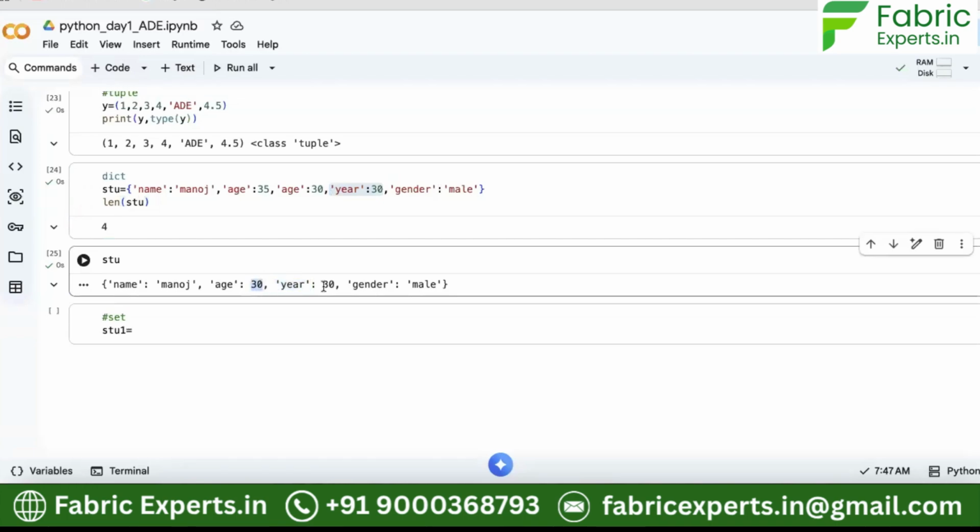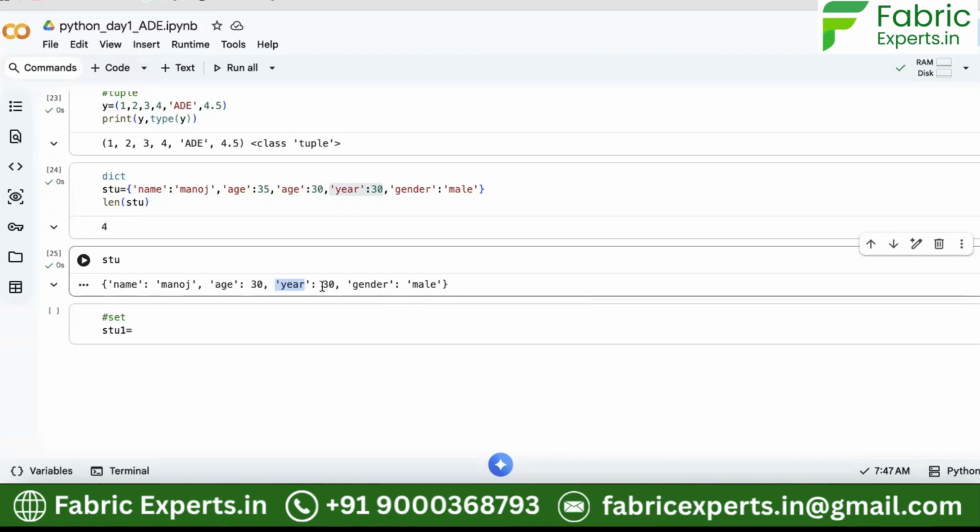Look at this value 30. Here also you have a 30. But it's not going to remove the items, because values, how many times you write 30, 30, 30, it doesn't care. It only cares about the key. Only the key needs to be unique.